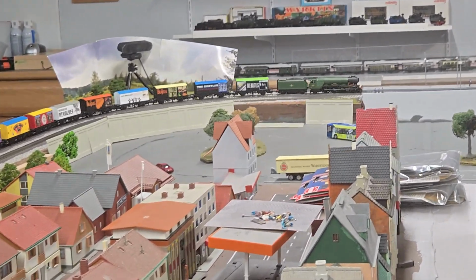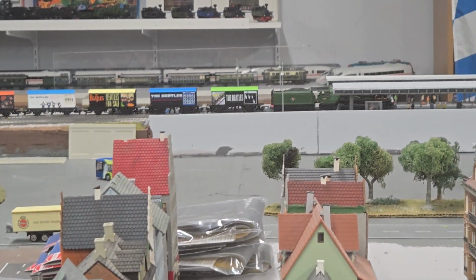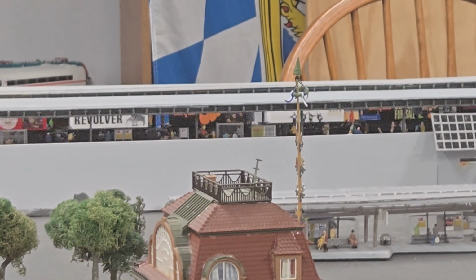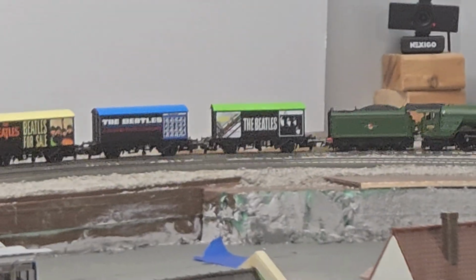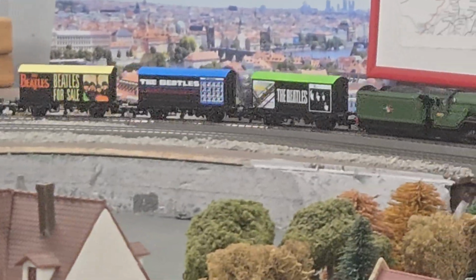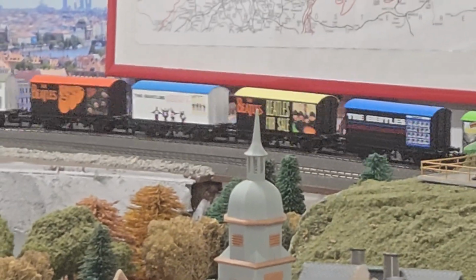And perhaps fitting that it's driving on a layout in Germany, because it was in Germany that the Beatles truly honed their skills and developed the sound that made them the greatest rock and roll band in the world. But there you can see on this side, because it's reversed, the two first albums are not in order.